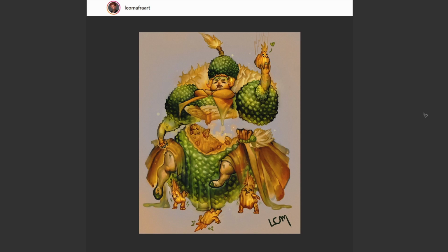I think it's a great use of the jackfruit. The little description to the side is talking about how her stinky little seed friends help carry her around. And I think it's really fun that you've got this character that's too fat to move properly, or her legs are too short to allow her to walk, and so the seeds from within crawl out and they just have to shuffle along.